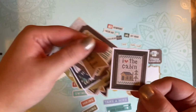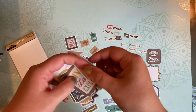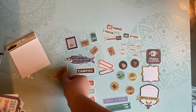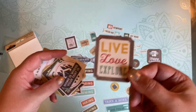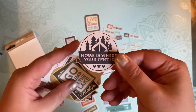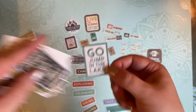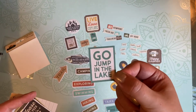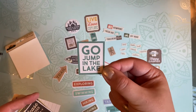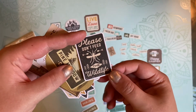I love the cabin. I love how this looks like it's an embroidered design. That's super pretty. Trail sign, live, love, explore. Home is where your tent is. That's fun. Go jump in a lake. That'd be great if you had a picture of one of your kids or a family member leaping into the lake. Please don't feed the wildlife and the mosquito.